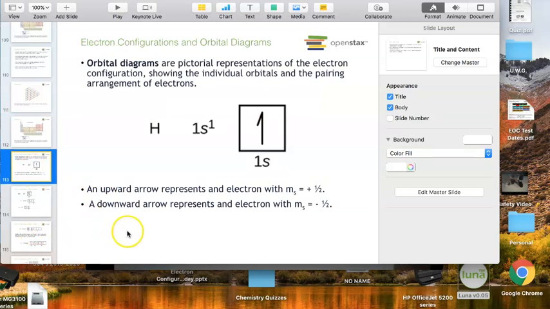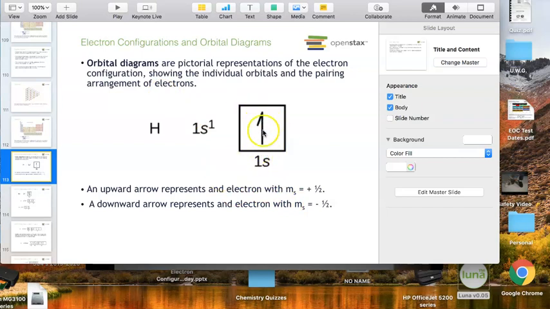All right, electron configuration, orbital diagram. So what's an orbital diagram? It gives you a little bit more information, okay? The way I like to teach orbital diagrams is start off by writing an electron configuration, which is what they did here. And then you go one step further and you're showing the electron the m sub s value by showing the spin, okay? The spin is represented by an arrow.